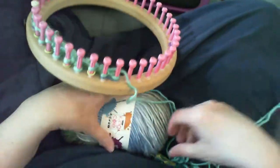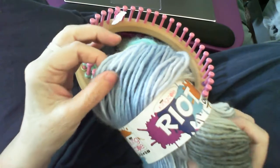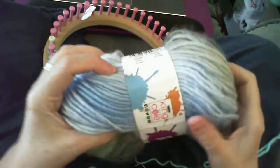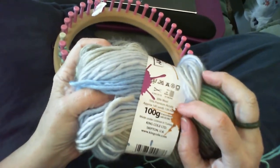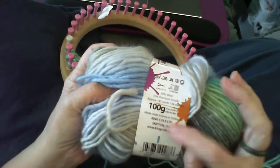Okay, so this is the yarn I'm using, King Cole Riot yarn, chunky. This is one of my favorite yarns. It's like Scarfy in a lot of ways, a Lion Brand Scarfy, but it's stronger. It doesn't break as easy as Scarfy, so it's nice that way, and it knits up really nice, and it comes in a lot of different colors. So it's a number 5 yarn, and it is 30% wool, 70% acrylic, and you get 145 yards and 100 grams, and it's made in the UK.